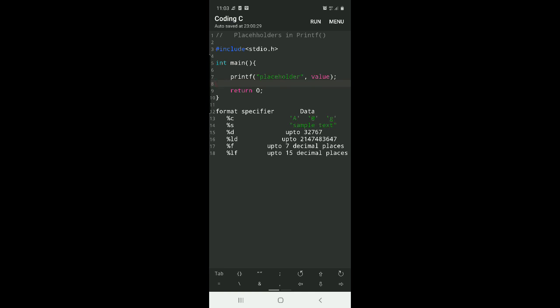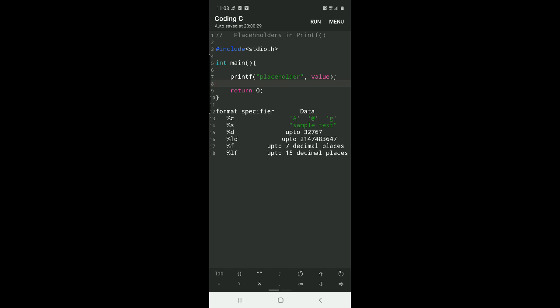For our placeholder, the format specifier for each type of value is determined by these format specifiers. We have %c that we can use as a placeholder for values that are in symbols. It can either be a letter, a number, or a symbol itself.